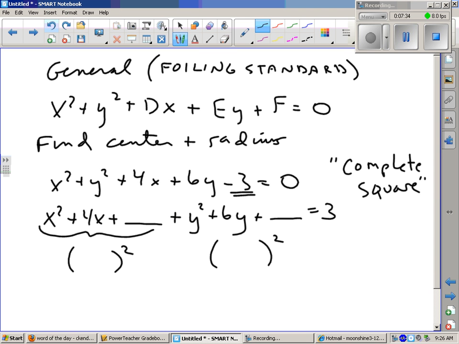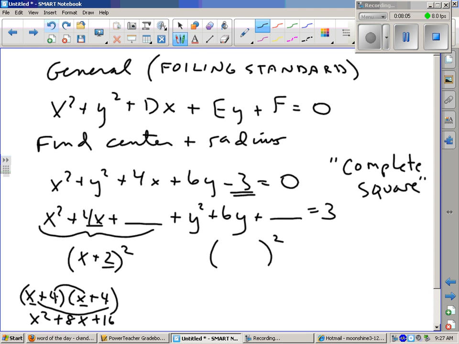When you have like x plus 4 times x plus 4, you get x squared, then you get 4x and 4x, which would be 8x. And then you do 4 times 4 to get 16. So we added the 4 to get the 8, and we multiplied the 4 to get the 16. So if I had to add to get 4x, that means it must have been a 2. And then if you take the 2 times 2, just like we did 4 times 4, that's a 4, so that's what we're going to add in. We're adding in the 4 to complete that square.